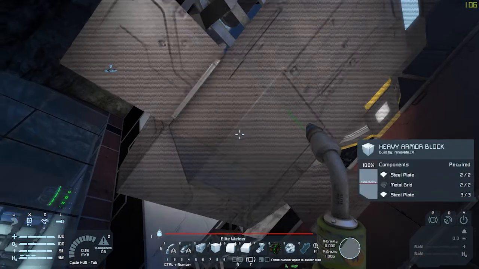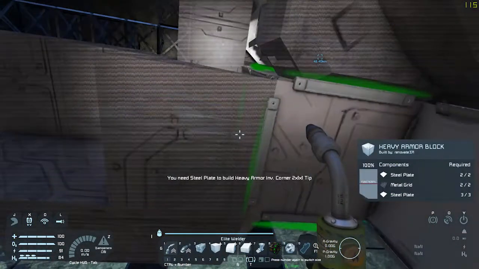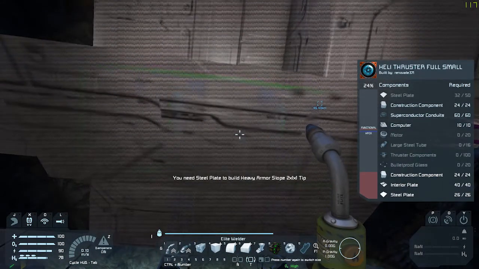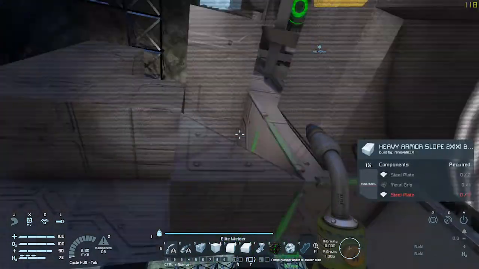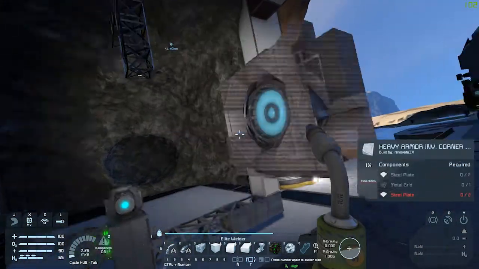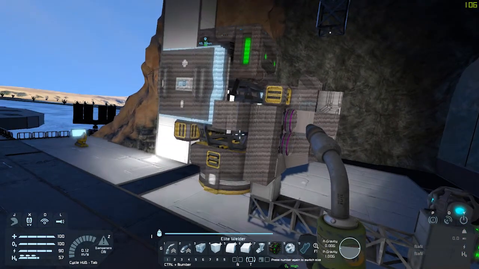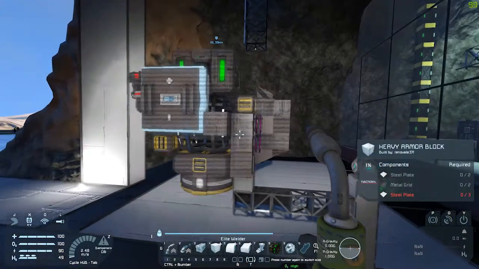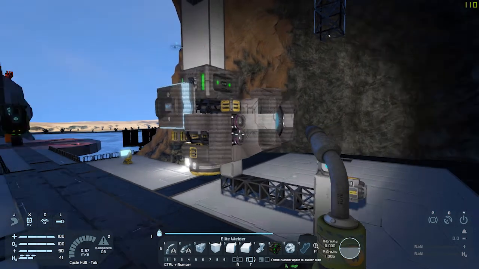And what did we run out of? We run out of anything? What are we missing? Heavy armor slope. We need steel plate. Okay, so I'm going to weld some of this up real quick, guys. And as I get a little bit of it done, I will come back. You know what I might do, though, is just do a fast forward thing here. So let me break right here. I'm going to do a fast forward, and you can watch me build this thing. Be right back.